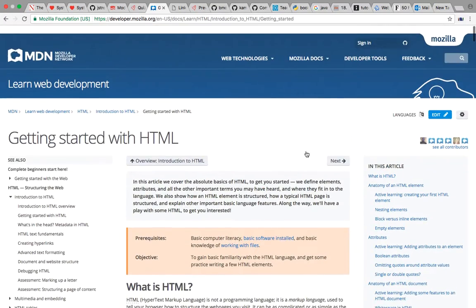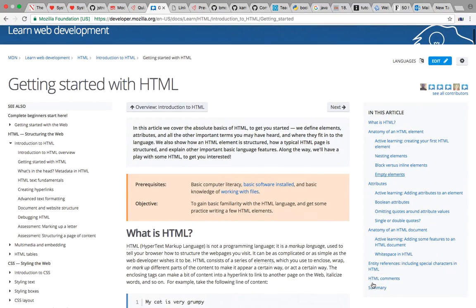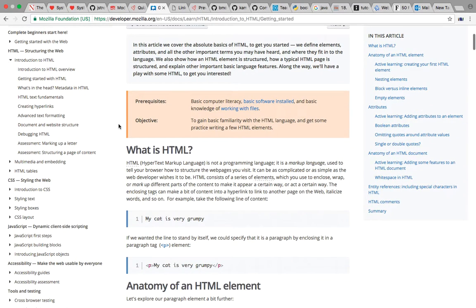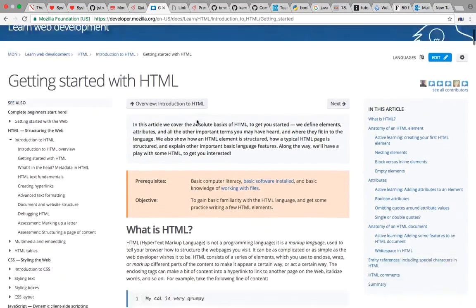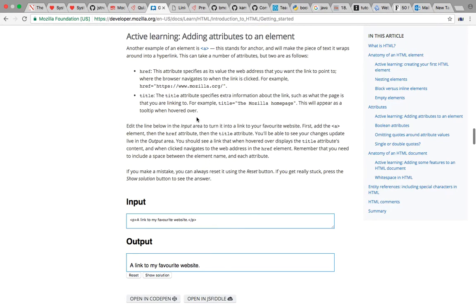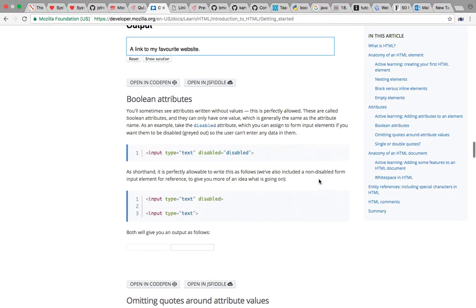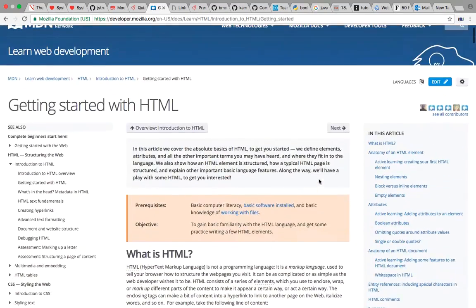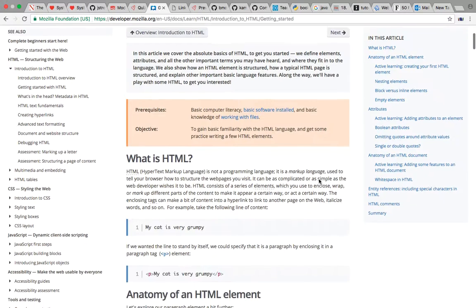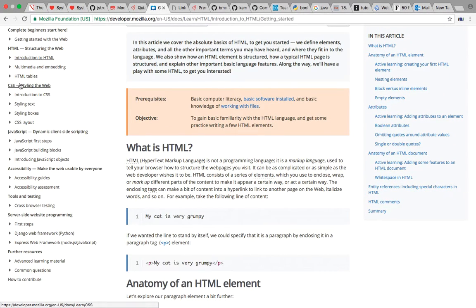So go through all this. This is all great information. And just as a word to the wise, don't worry about memorizing it, right? Just be familiar with this page. Just come to it several times a day and scroll through it and look at it and just spend time and get used to seeing these words in the context of HTML. And over time, you're going to start putting it together. If you're the type of person that's good at memorizing stuff, go right ahead. But I think to be able to have this stuff in your head and usable, you have to just sort of keep coming back to it.